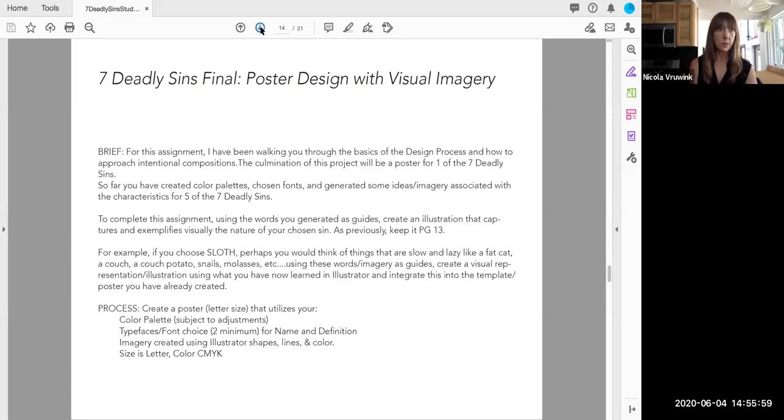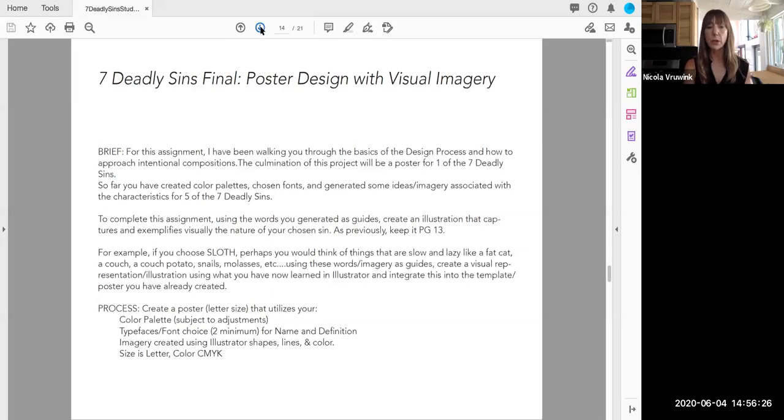And I do want you to keep this relatively PG-13, okay? For example, if you choose sloth, perhaps you thought about things that are slow, things that are lazy, like a fat cat, or a couch potato, or snails, molasses, etc. Using these words to create imagery as guides, come up with some kind of visual representation, an illustration, using what you've now learned in Illustrator. Integrate that into the template poster you've already created.